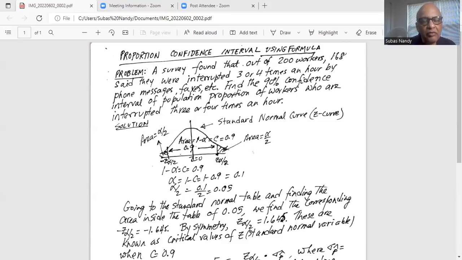Why are these called critical values? Because as you can see on the left of minus Z alpha by 2, area in the tail is alpha by 2. And on the right of Z alpha by 2, area in the tail is also alpha by 2. So this critical value divides the standard normal curve into two parts.